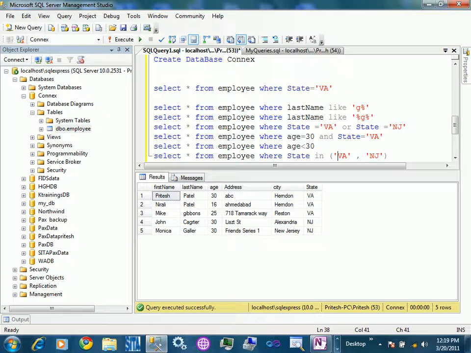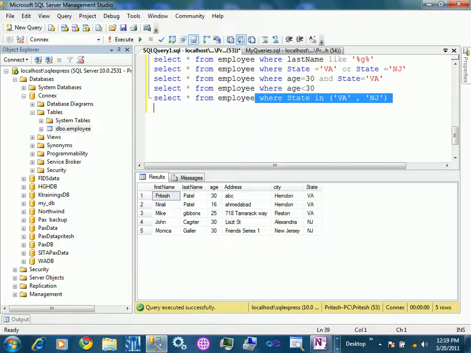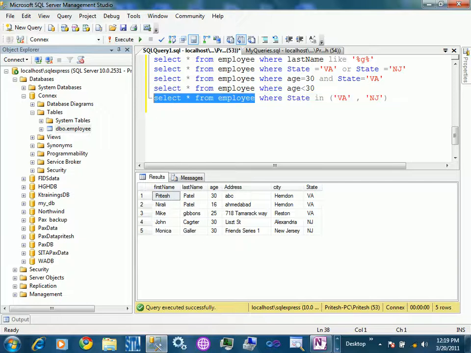Let me explain it one more time. This is the whole select star from employee. Now let's find out whose values are in 25 and 30.